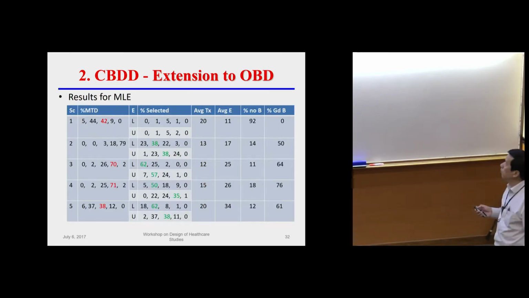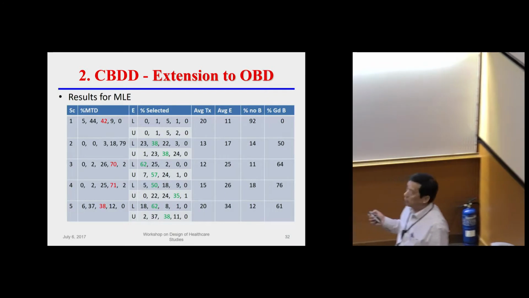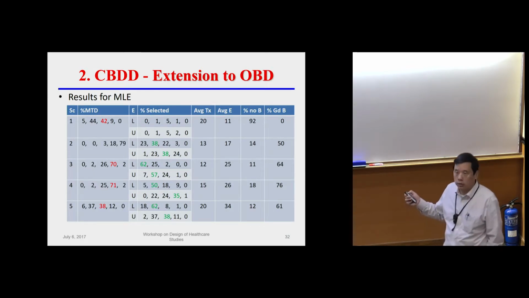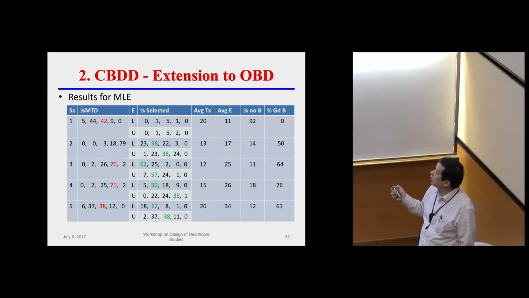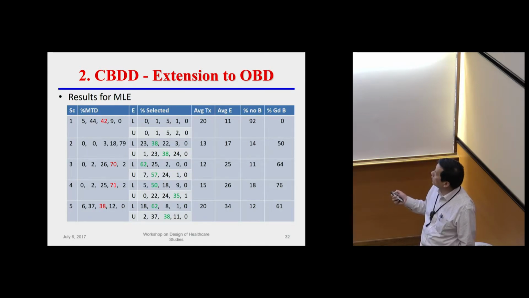So we did an MLE approach simulation here. The red one shows what is supposed to be the MTD. Here is the percentage of simulations that allocate the MTD. Most of the time, we either hit the MTD or land nearby. This part is the lower boundary for the interval, and this is the upper boundary. You can see in the first scenario, we know there's no recommended dose, and therefore it rarely selects anything. In the second one, of course, we hit the right one. The green is the true lower bound, and this green is the true upper bound. So we hit quite a lot, and this one also is very high, and this is reasonably high.